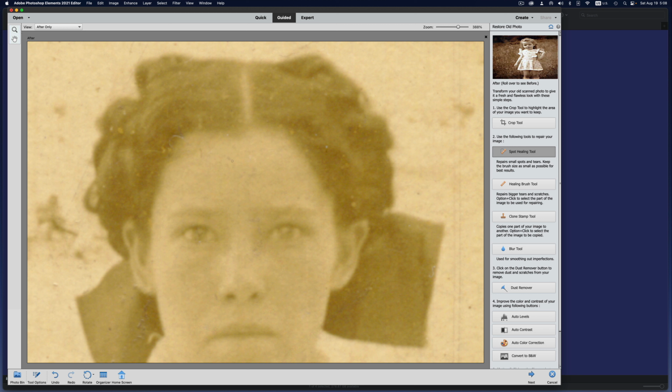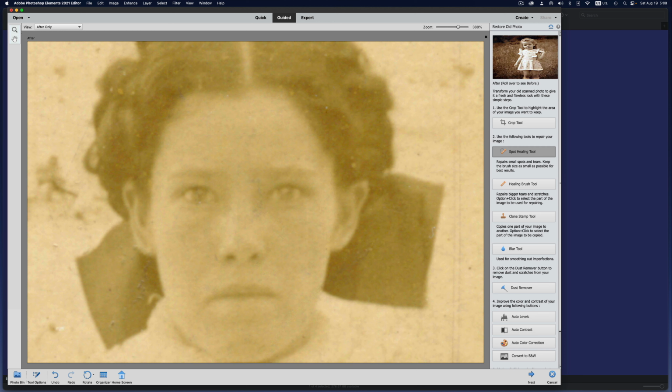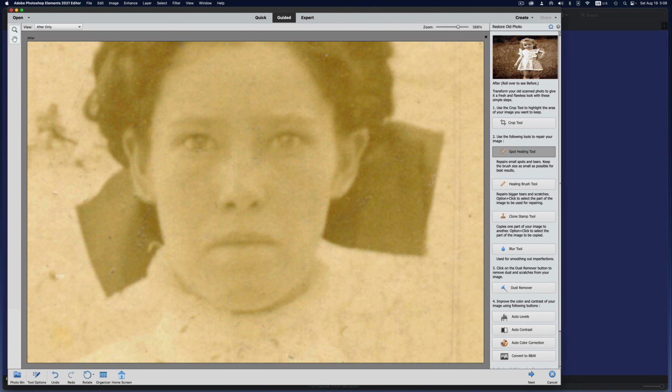You can get into all kinds of detail. So here is a hair. Or when you see something like this, you can remove a lot. The question is how much do you want to remove? You want to keep some of it natural.